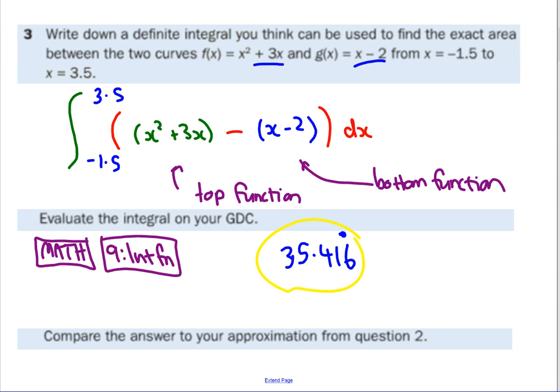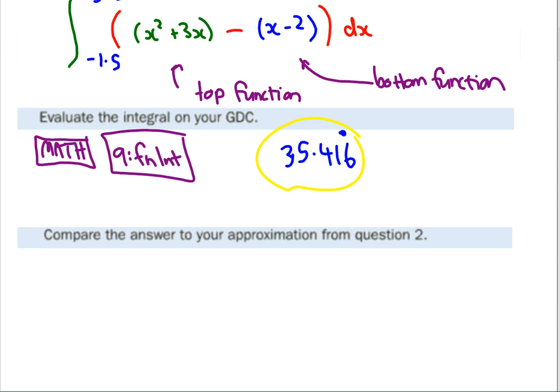Then you don't put Math 9. Oh, it's meant to be function integrate, sorry. It's 9, FnInt. Is it FnInt, isn't it? Sorry, those are the buttons you press. And then you plug in all this stuff. I did it without the brackets and I got a different answer. I did it on purpose to see what the answer would be. Oh, okay, yeah, because in theory, then instead of +2, they'll have -2, wouldn't they?